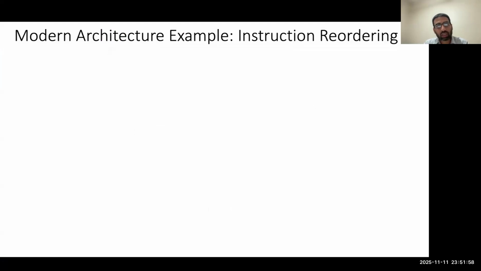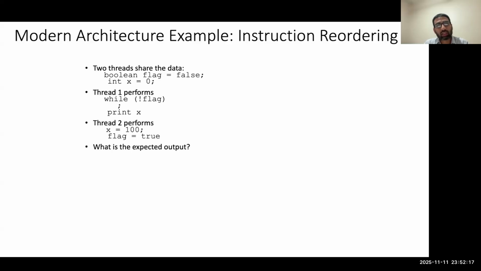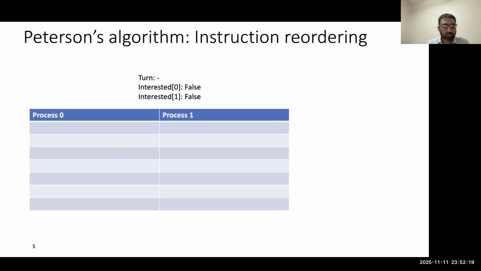But if we run Peterson algorithm on today's computer and compiler, where instruction reordering is enabled, then possibly the Peterson algorithm will allow more than one process to enter the critical section at the same time, right? So here is an example of how Peterson algorithm will malfunction if there is instruction reordering.